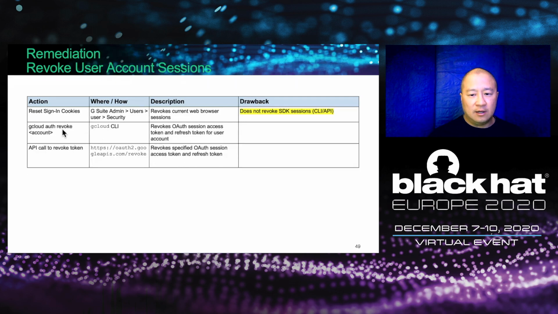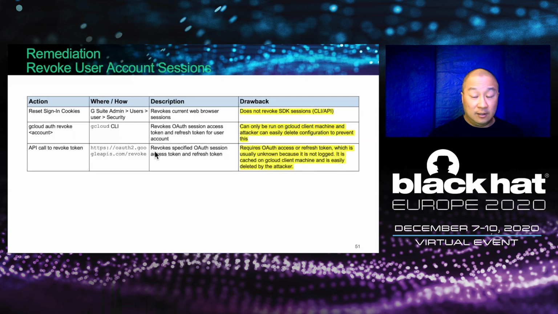There is a CLI command, auth revoke, where you pass in an account name, as well as an API where you pass in a token. They do work, but not quite fully, and they're not viable. Why? What this CLI command does underneath is it looks up the account in the local credential cache, the CLI, the same one we've been talking about. It finds the OAuth session token. It calls the API, which then revokes the session token as well as the refresh token. However, those session tokens only exist on the client machine, which is the victim or compromised machine. And because it's compromised, we can't trust it. And further, an attacker can easily manipulate that and delete that token entry, preventing remediation using this path.